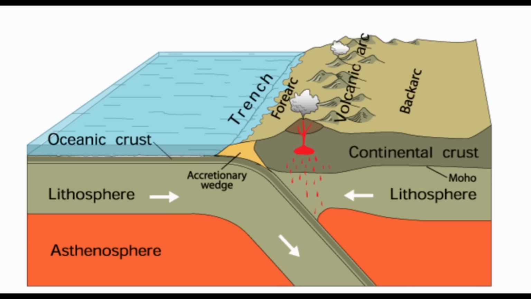Now, in the case of the plate boundary that produced the Philippine earthquake, it's a convergent plate boundary between an ocean plate and a continental plate. And when that happens, the ocean plate dives underneath the continental plate. And as that plate goes deeper into the mantle, it heats up and melts and produces a ring of volcanoes. Of course, the Philippines has numerous volcanoes. I mentioned in a previous video the eruption of Mount Pinatubo in the early 90s. And this type of subduction zone plate boundary produces very large earthquakes.